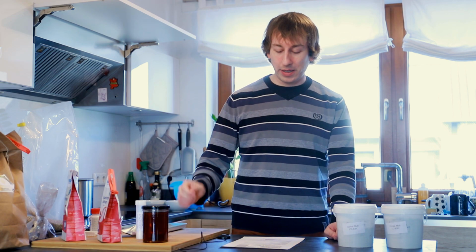Basically, the gist is that I'm turning my Imperial Stout into something that would nowadays be called Baltic Porter, which is of course an incorrect labeling from the 90s. It should be called something like Polish Porter, which is slightly historical. They have their own Polish name for that, which I forgot to look up. And then if you want to be actually technically correct, I'm turning my Imperial Stout into a Schwarzbier Bock. That is, in my opinion, the correct name for this.